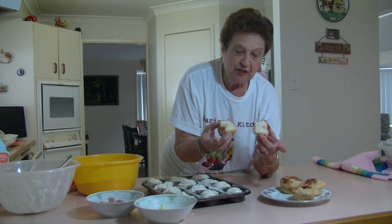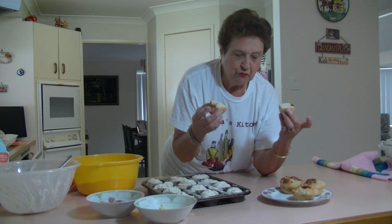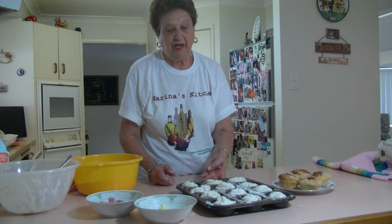And look, they have got such a beautiful texture. This bread has got a lovely texture to it. I don't know, it's just something different. It's just really, really nice. So look, I hope you'll try them. They're so easy to make. Why not give it a go?